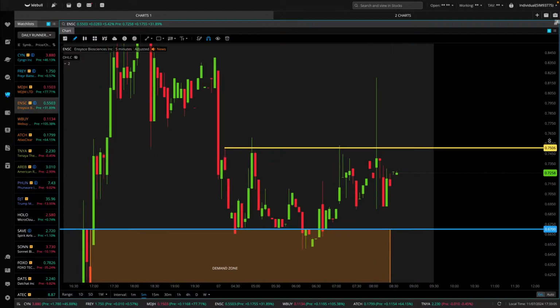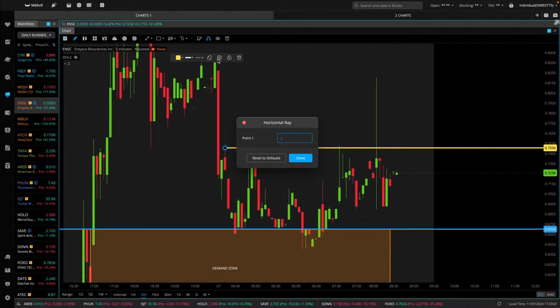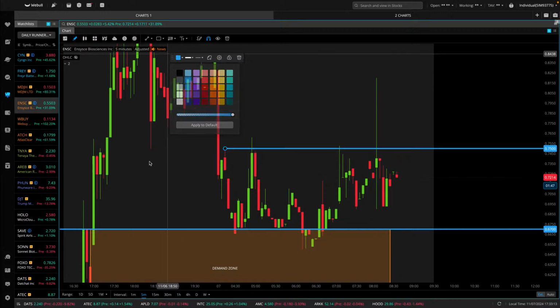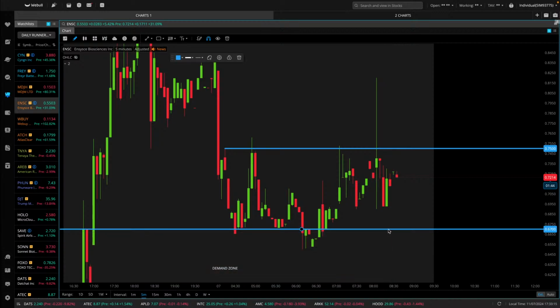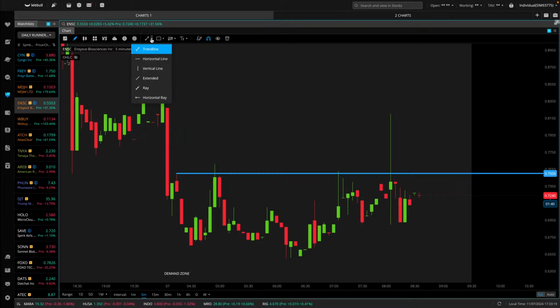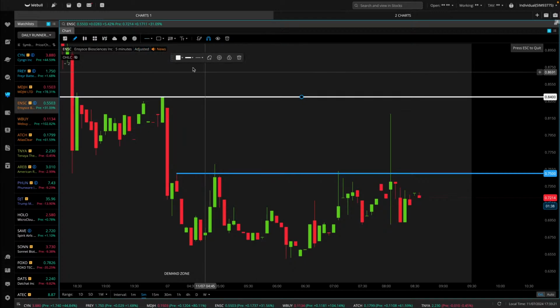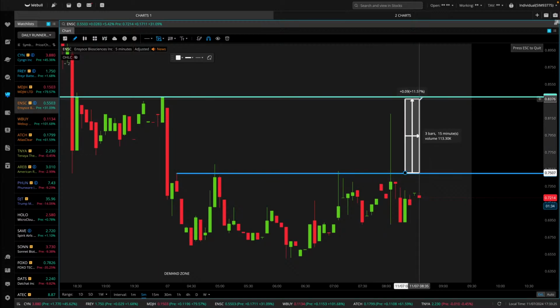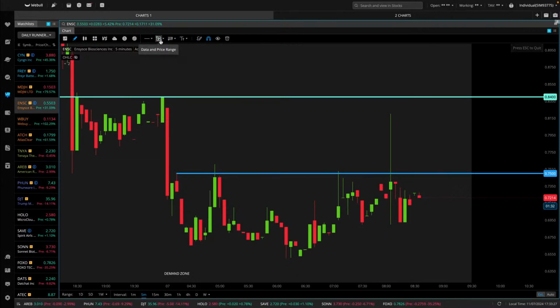ENSC, close above 0.75, if I can type properly. Yeah, above 0.75, you're looking good. Let's just remove all these levels here, too much noise. Close above 0.75, you have range all the way up to here. You see the difference? You have a 10% move here. If you enter here, you have this in the way.